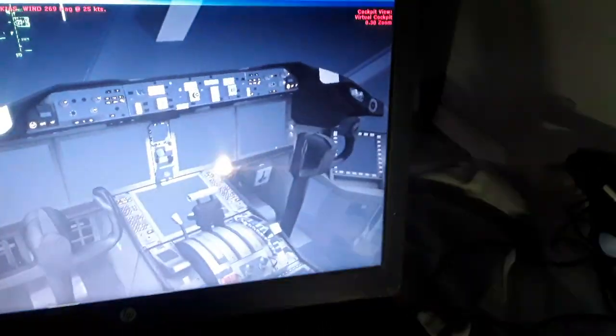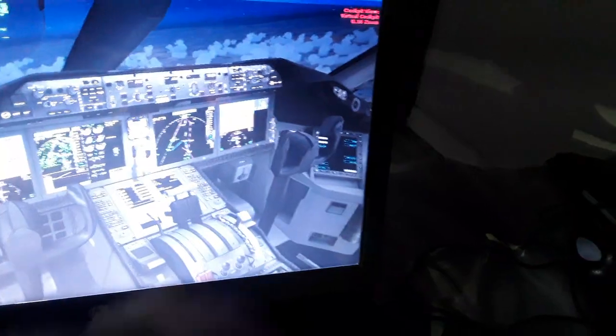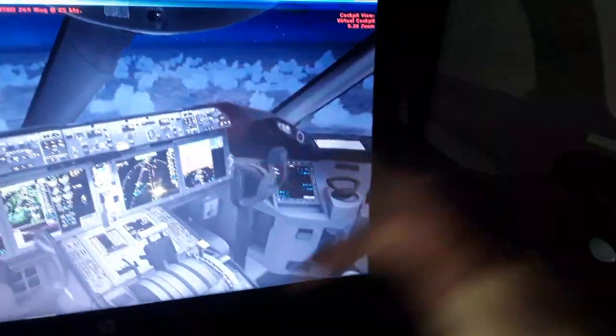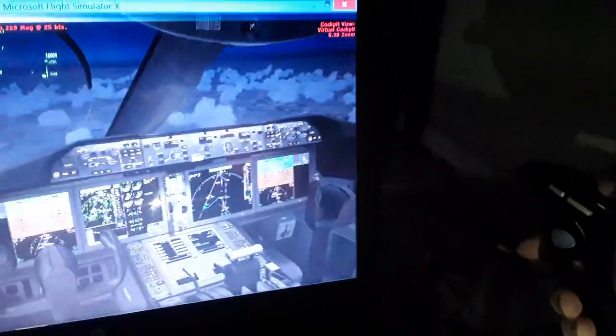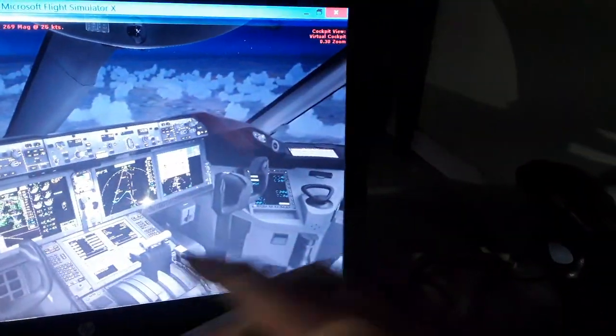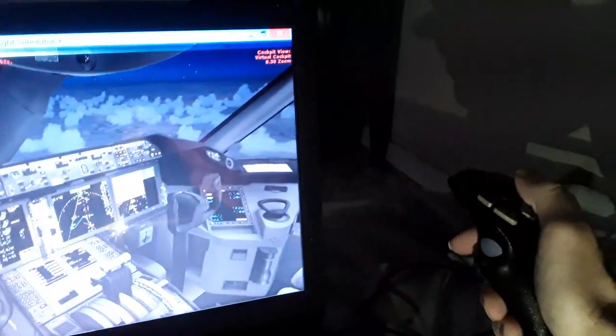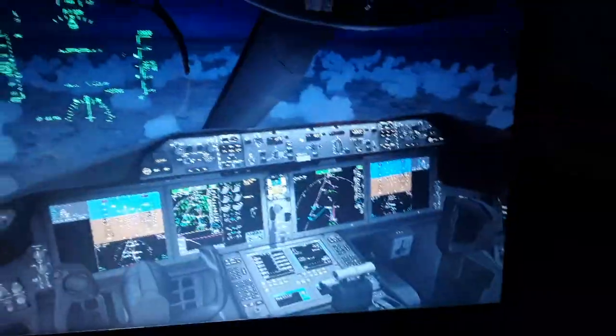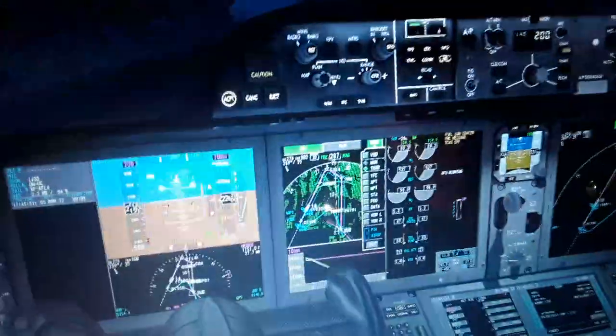We need to start the descent of the aircraft now, so we'll use flaps up over here and start the descent. Idle thrust also, and speed brakes. So we are going to be accelerating now for the descent. You can see the airport flashing runways over here. You can also see in the navigation display that we have the airport displayed.